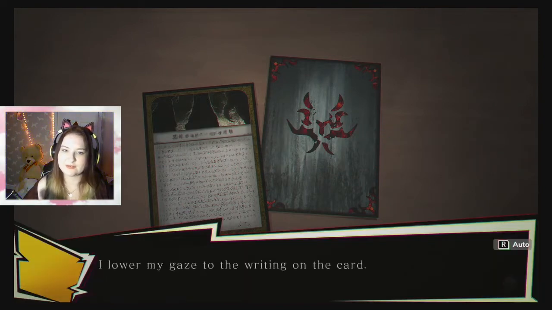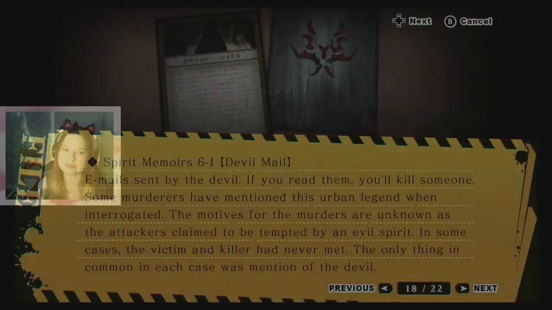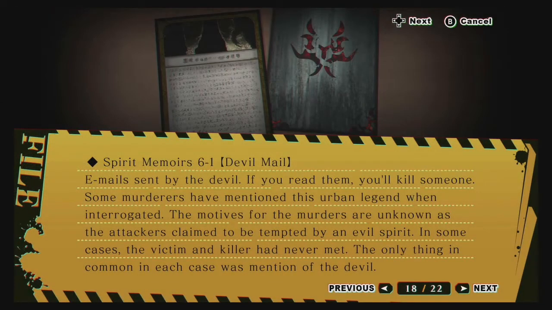I lower my gaze to the writing on the card. Spirit Memoirs 6-1 Devil Mail. Email sent by the devil. If you read them, you kill someone. You'll kill someone. Oh god. Some murderers have mentioned this urban legend when interrogated. The motives for the murders are unknown, as the attackers claim to be tempted by an evil spirit.